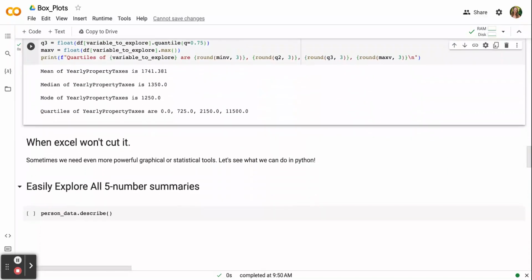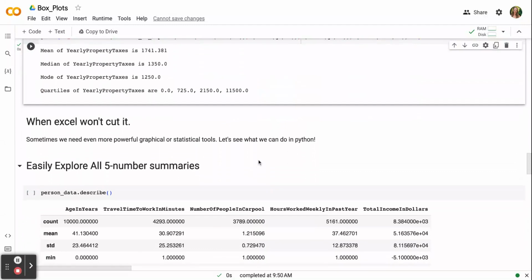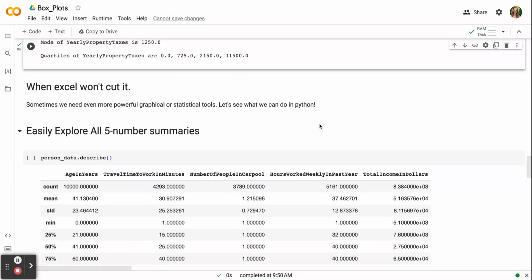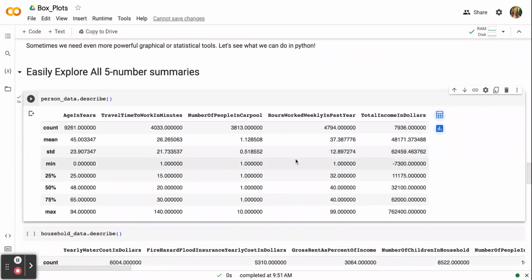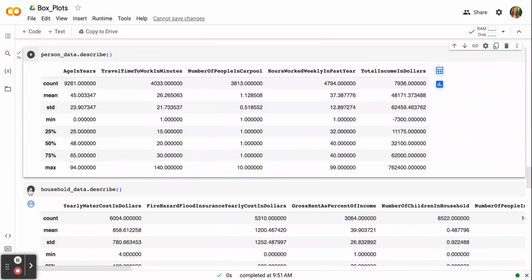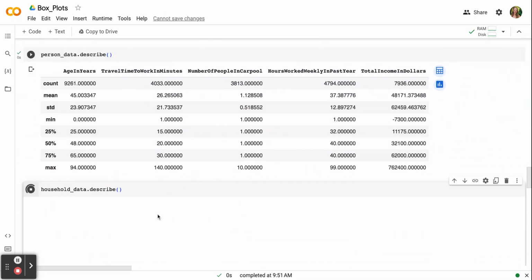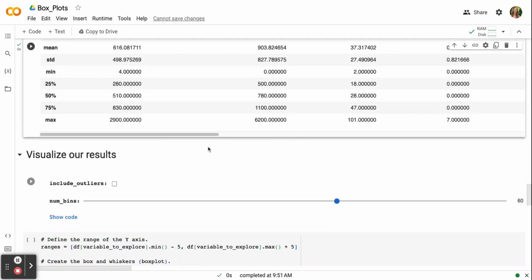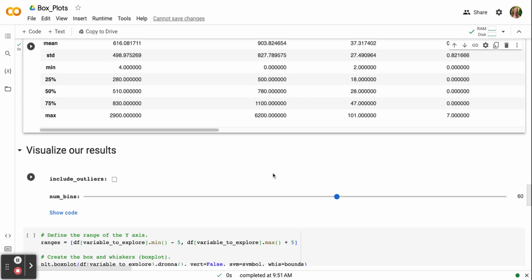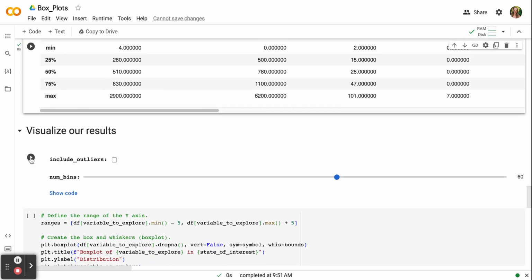If you scroll down here, using all this statistical data, we're going to click play, and we're going to see how easily it creates our summaries for both person data and household data. Down here, I'm going to leave it what it says for the number of bins, and I'll explain what that means in just a second.